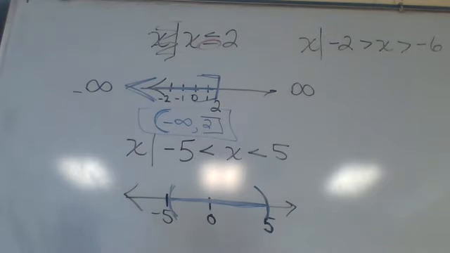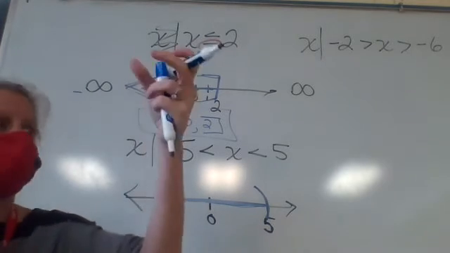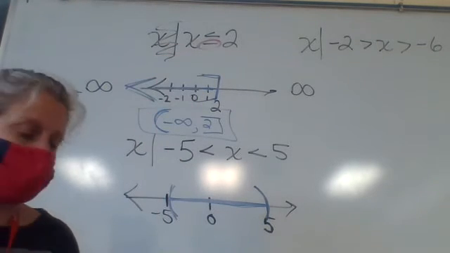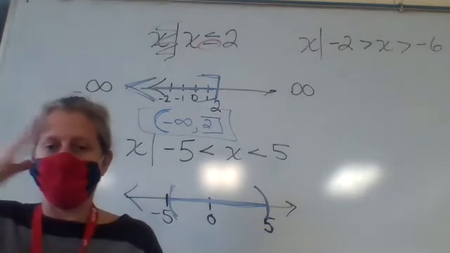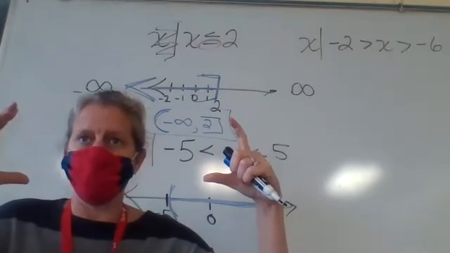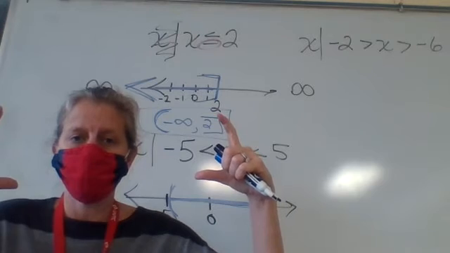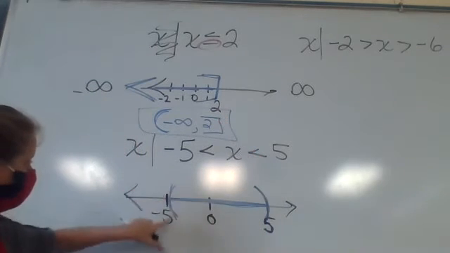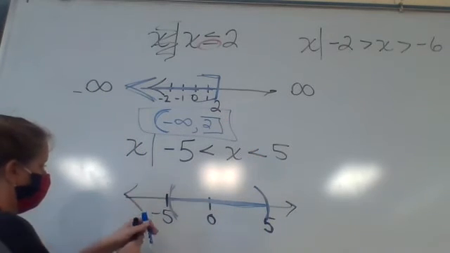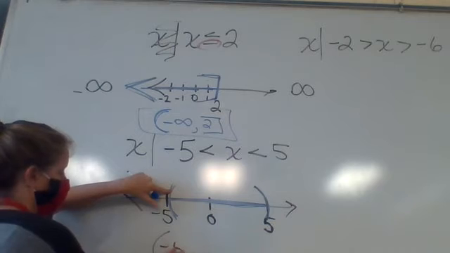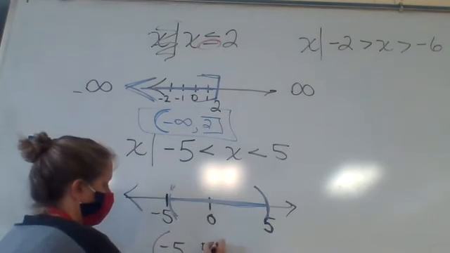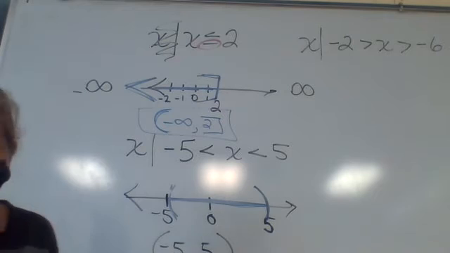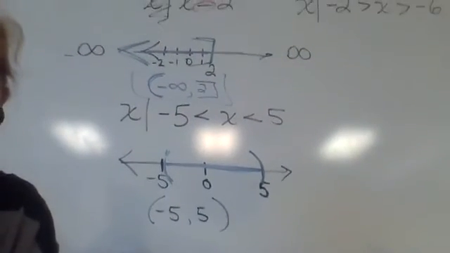So now that I have the number line showing, just drag that off the number line to show the interval notation. So all interval notations have an opening symbol and a closing symbol. The opening symbol is right here, which would be open, -5, comma, 5, close. That means all the numbers between -5 and 5.